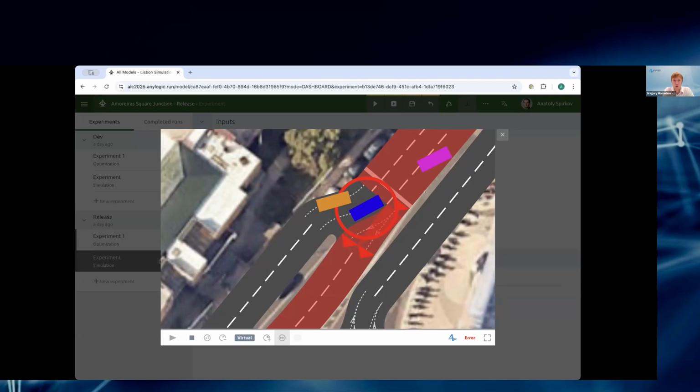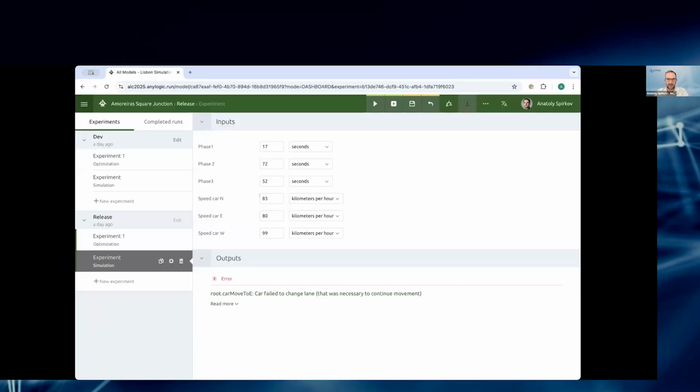So how can we solve this type of error? Can we maybe make the car appear on the leftmost lane? Yes, or we can just adjust the speed of the car, make it lower, because I do believe that in this experiment we have speeds which are too high for city driving, and for sure the speed should be slower, and this issue should disappear.